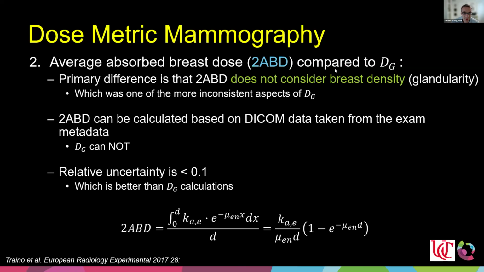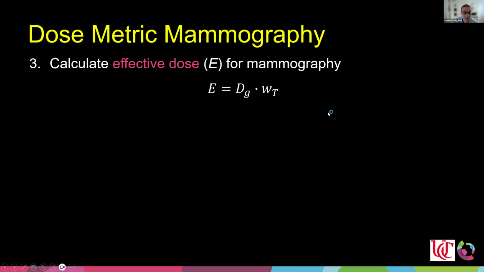This has everything to do with the fact that the way they estimate glandularity in the breast is proprietary or unknown. There is another way to do this called average absorbed breast dose, or AABD. This takes all the information from the DICOM information of the image, and puts it into an equation, and it calculates what the rough estimated dose would be based on the kV, mA, filter, all of the features that we use in acquiring the image. So it's purely mathematical, and it is fairly accurate, within about 10%, generally speaking. And the nice part is this does not require estimation of breast glandularity.